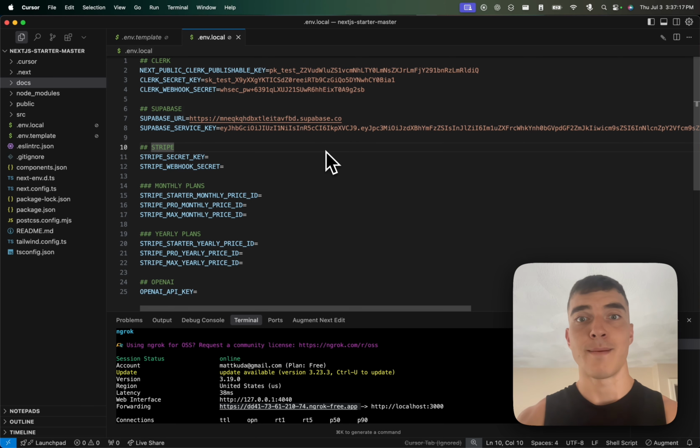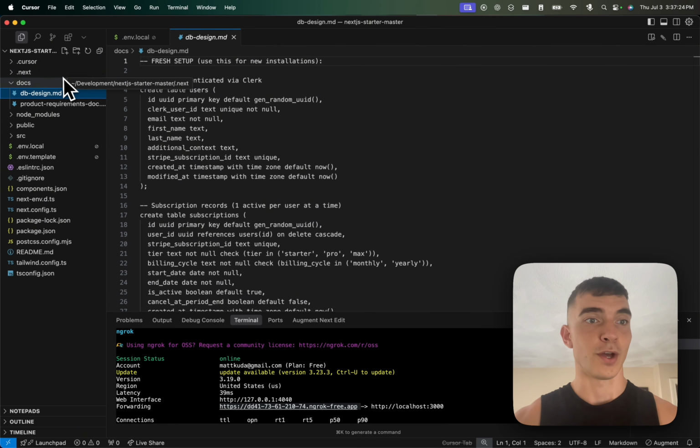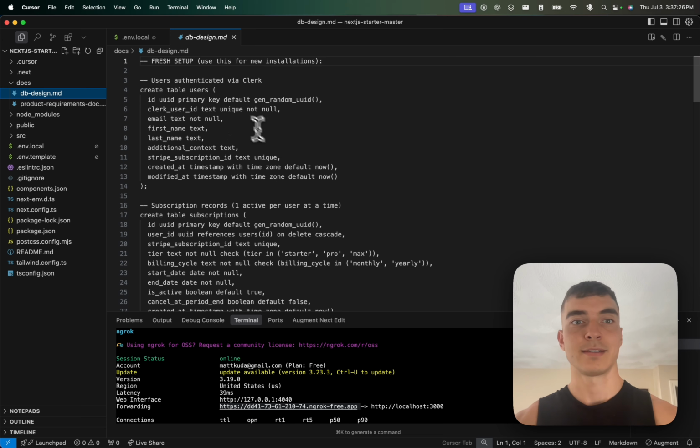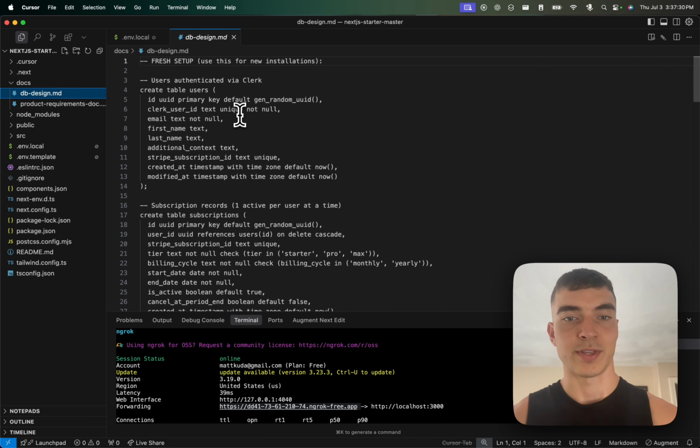Now we want to actually make all the tables we need to store user info, subscriptions, and credit usage. And thankfully, if you go into the docs folder here on the left, I have all the commands. We can go into them, but it pretty much does everything I just said.